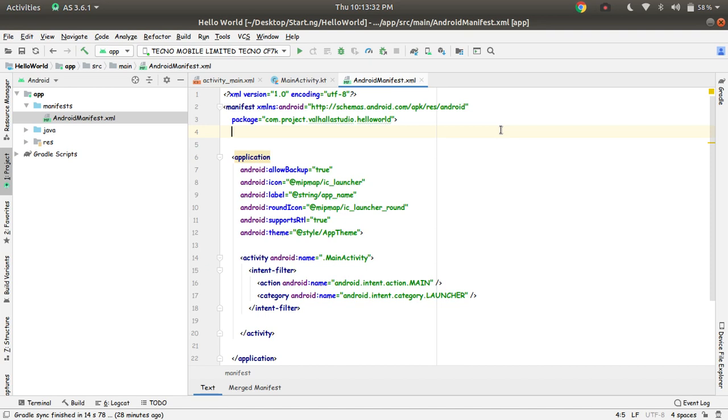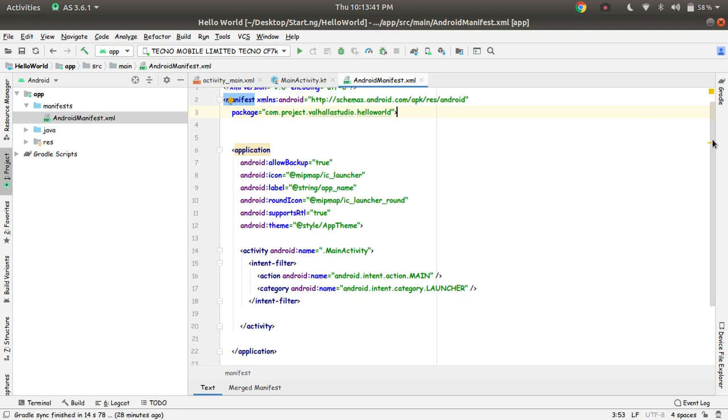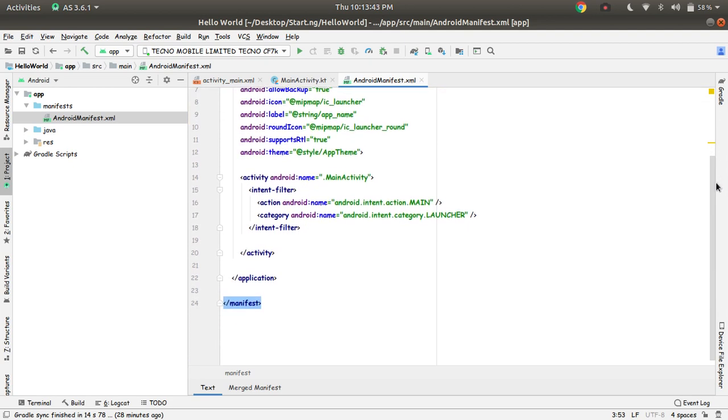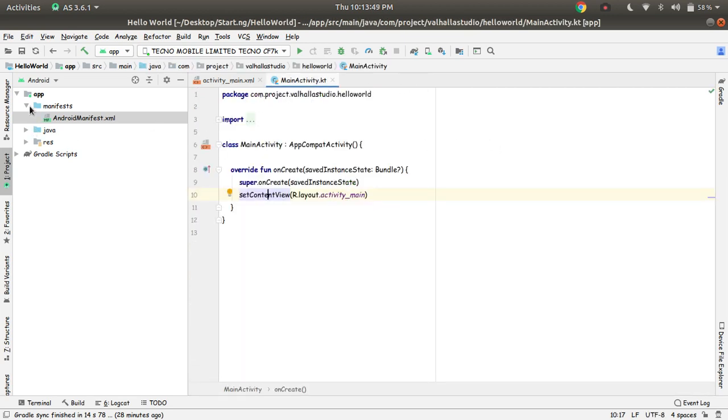Instead of giving that app all the permissions when it wants to start, you give it the permission it actually needs to run. And then if the user wants to access a certain feature that needs a permission, you ask for that permission. Okay, so that's for Android manifest and some other things.